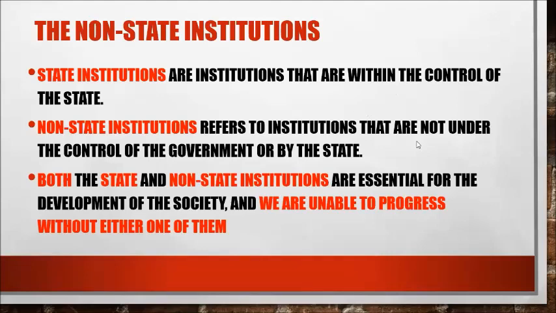What is the state institution muna? These are the institutions that are within the control of the state. Sabihin, under sa government natin. Yung non-state institution naman daw, the first institutions that are not under the control of the government or by the state. And both the state and non-state institutions are essential for the development of society progress. Siyempre, without either one of them, wala daw mangyayari sa aras ng society.